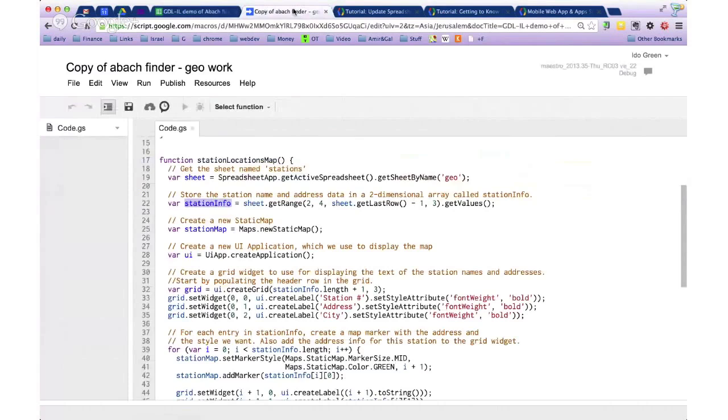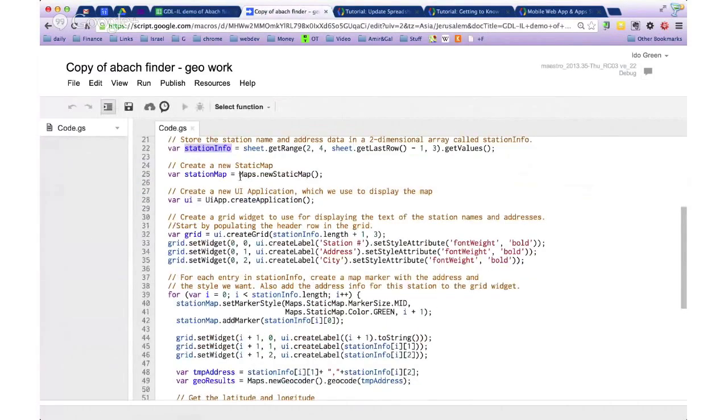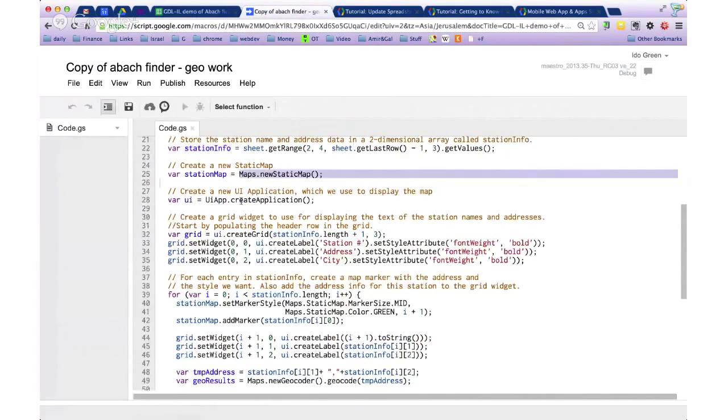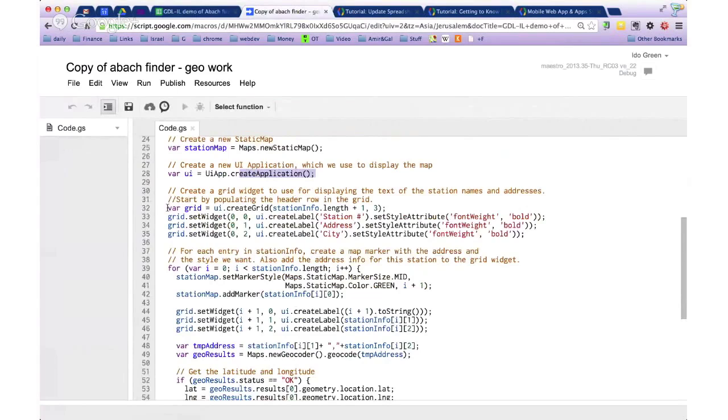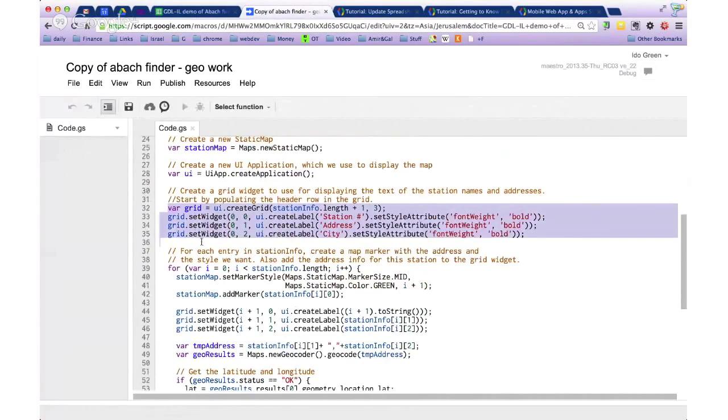Later on, I'm calling a static map object, and of course creating my UI. The UI is the dialog that you saw that we presented to the user after we gathered all the information. And then I'm creating another grid object that lets me put the raw text information below the map, so it will be very clear which markers belong to which station.